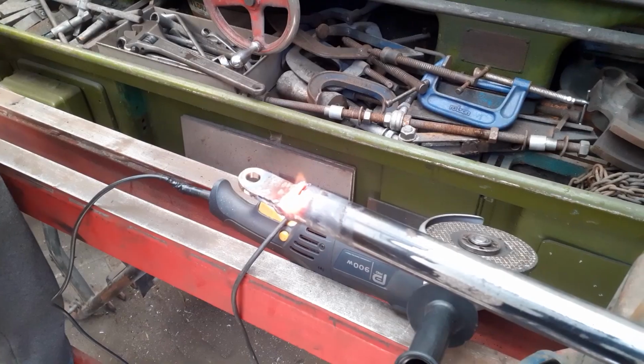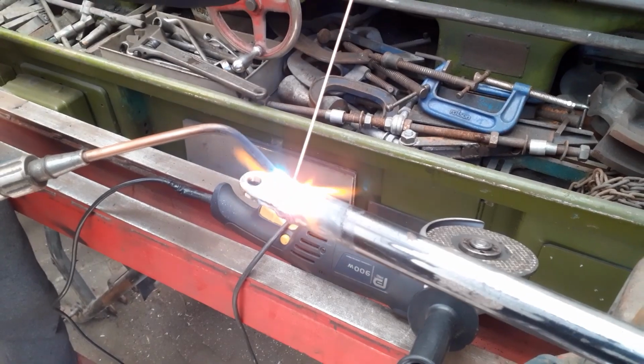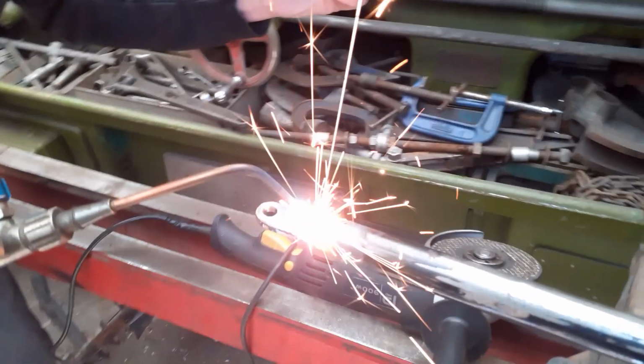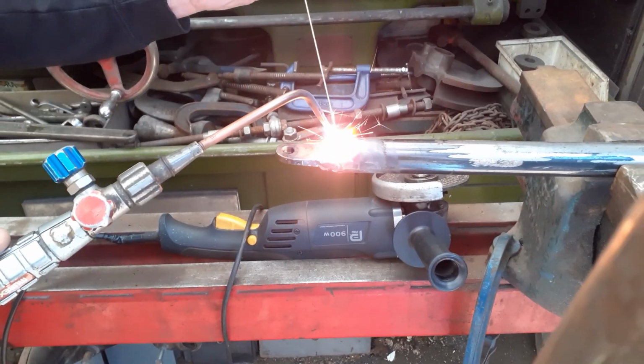I put a new bottle of acetylene on, well, a second-hand one. One of my contacts. Yeah, we all need friends. We all need friends in high places with access to gas bottles and whatnot. Or in low places.